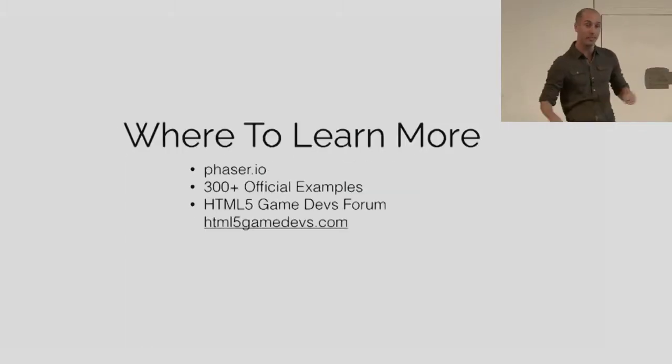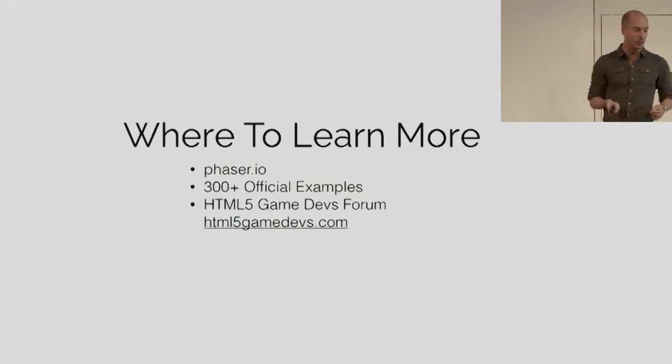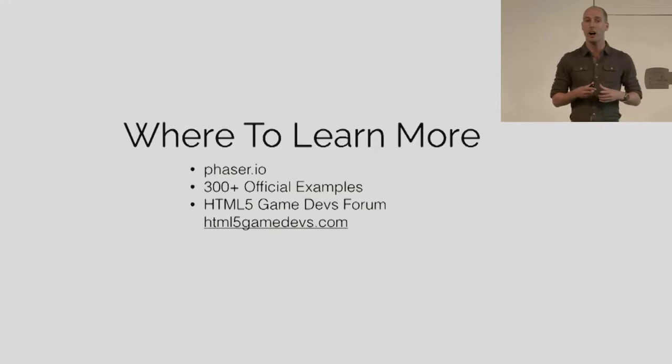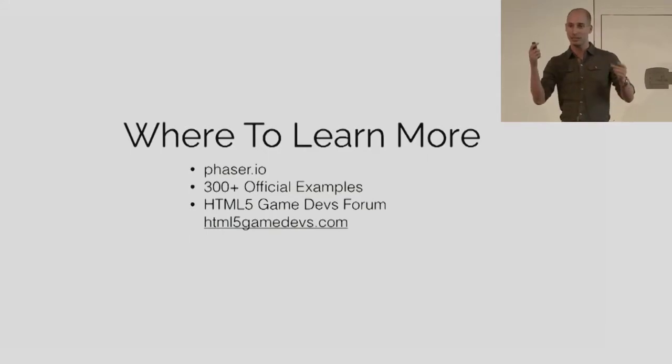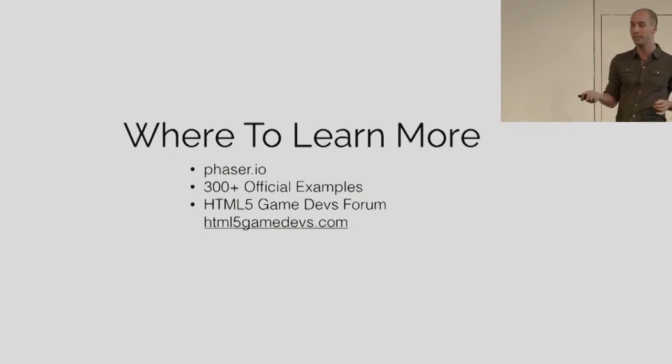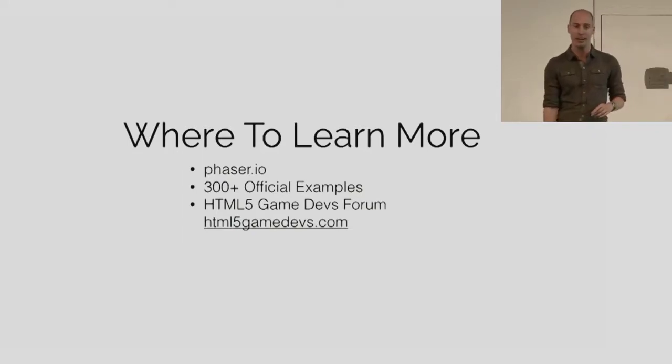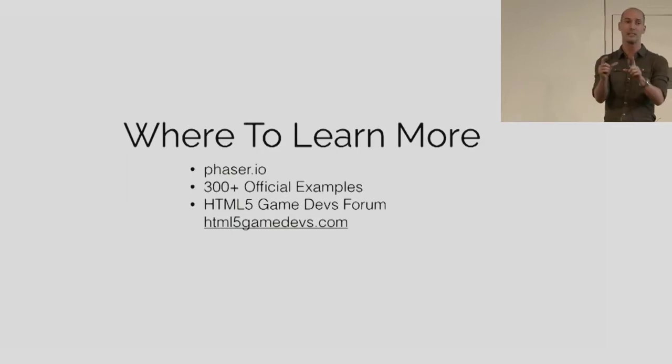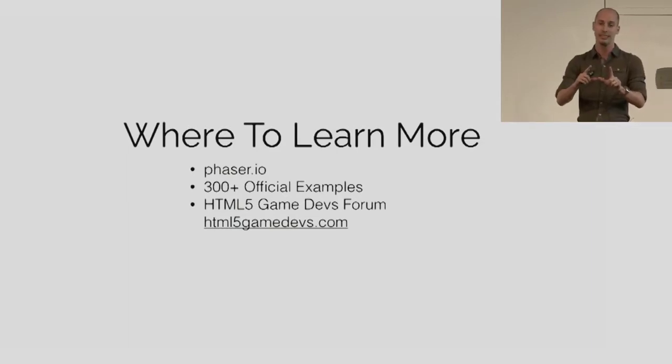If you want to learn more, Phaser.io is the official website. This is so cool, and I want to impress this upon you. There's over 300 playable examples on the Phaser website. So if you want to learn how to do something like, how do I make the camera follow a sprite? Go to the examples, and there'll be a lot about camera movement. One of them will say following a sprite, and you can click on it, and there'll be a bare bones demo that's just enough code to show you that concept. So you can figure out really easily how to get that into your game.